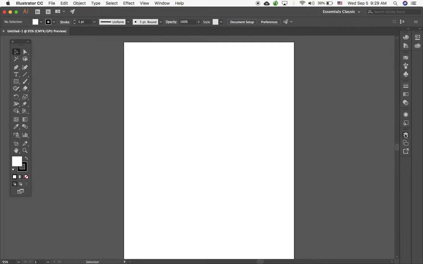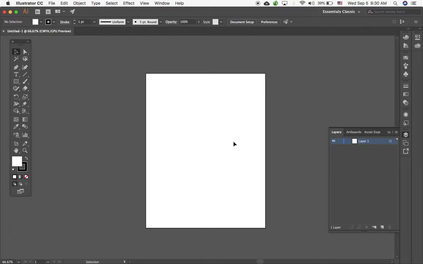Another thing I want to point out, if we move over to the right side of our screen, on this panels strip here, we can open up our layers. And notice that we have one layer attached right now, and this is our one artboard.